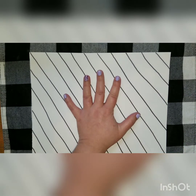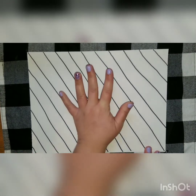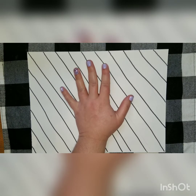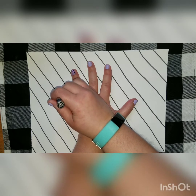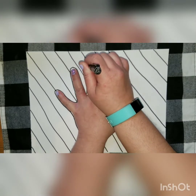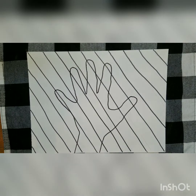Pick a spot — you could have your paper go this way, from the other direction, or even coming from the corner. I'm going to place mine right here. Try your best to spread out your fingers — you don't want them really close together, spread them out so you have space between them. You're going to start at the edge where your arm is. If you need to, ask somebody to help you.